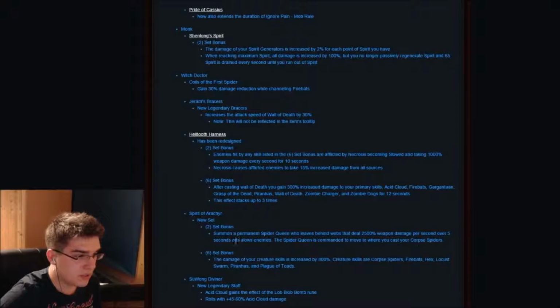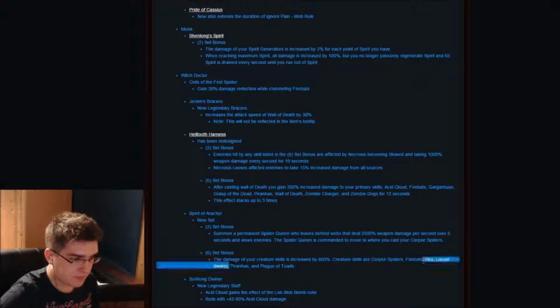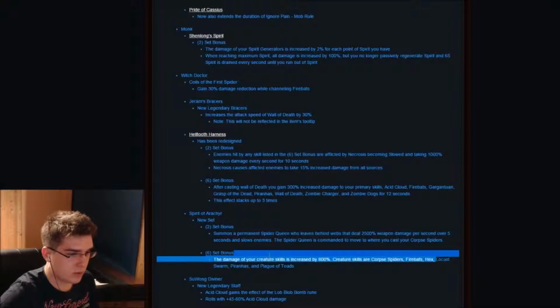Spirit of Arachyr, Bane of the Stricken, blah blah blah. I think they increased it from 1500% weapon damage per second to 2500%, I guess. The damage of a creature skill is increased by 800%. They added the Locust Swarm. The Locust Swarm was not in the last patch. I think they just added the Locust Swarm to it.